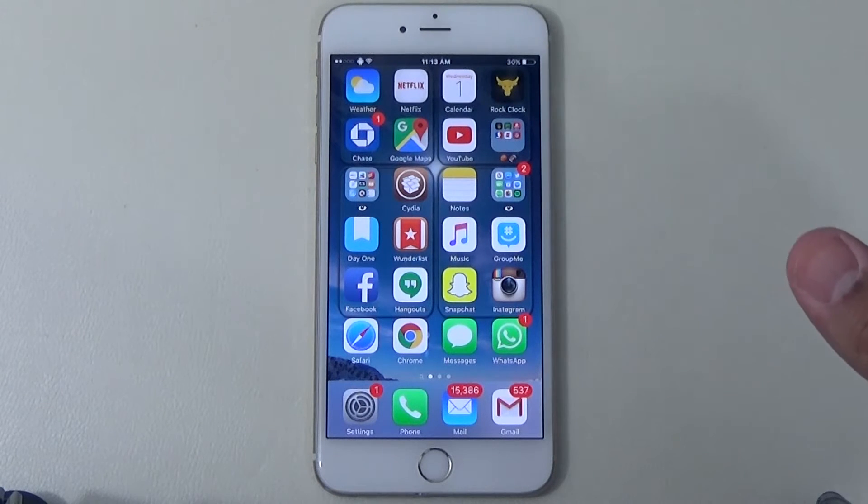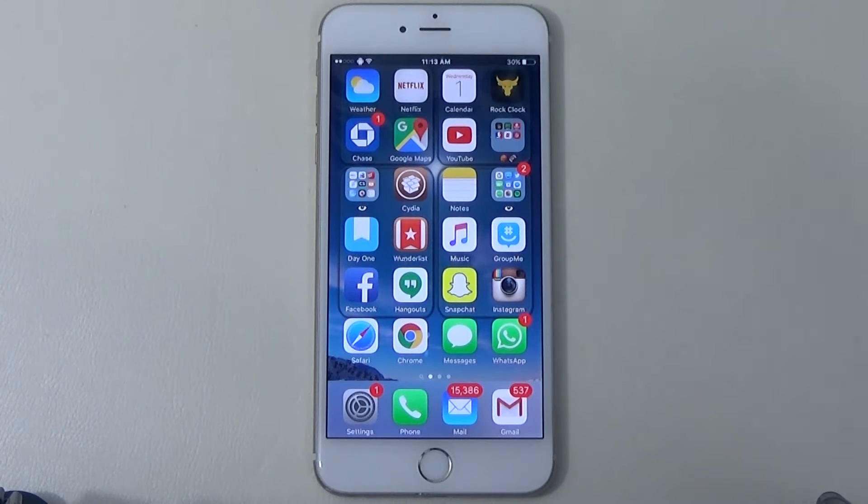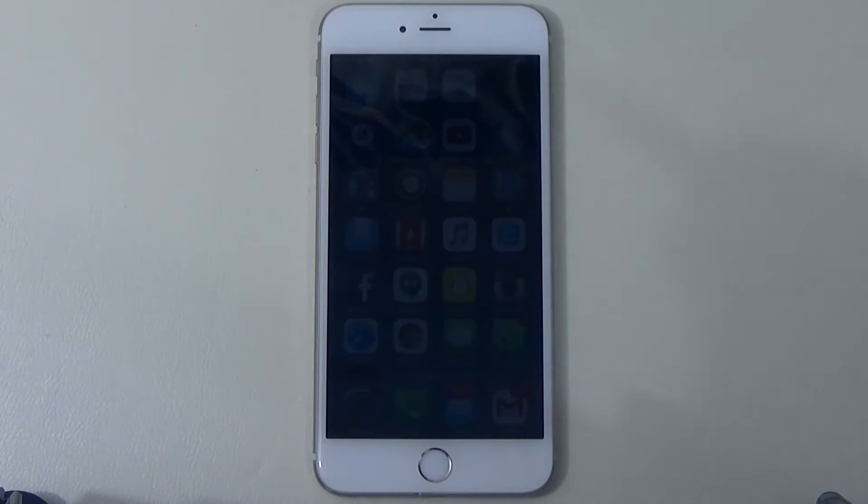You can make it a fingerprint with Touch ID to recognize and get in. A couple of things to mention before we get into the video: your iOS device has to be jailbroken first of all, which is going to install Cydia. Once you're jailbroken and in Cydia, you're going to have to have the source, which I'll go into, and then we'll get into the BioProtect install.